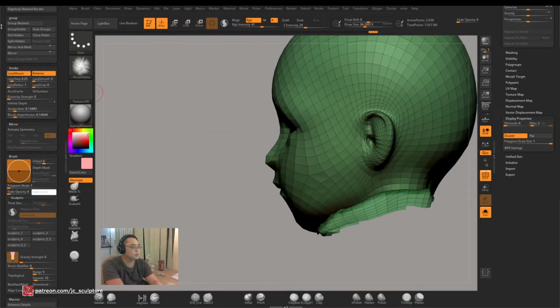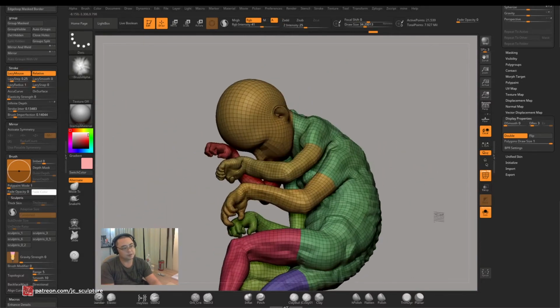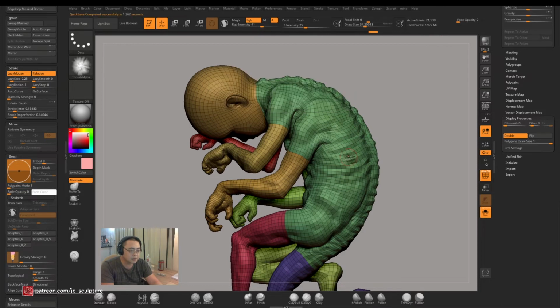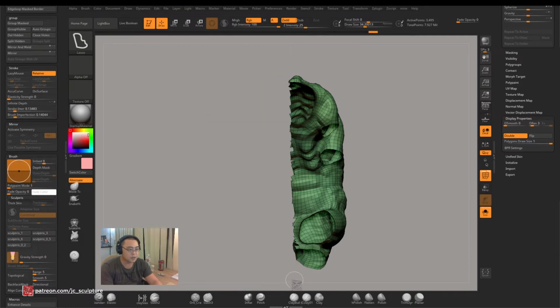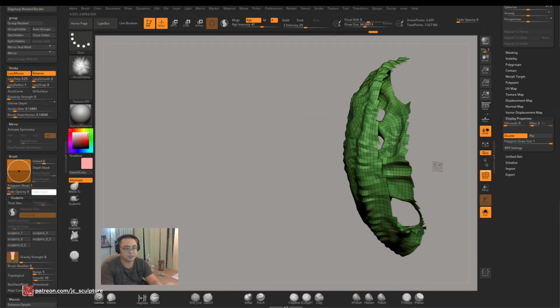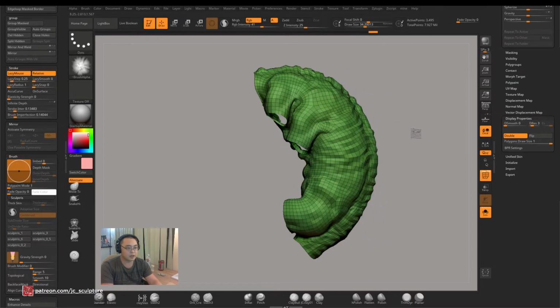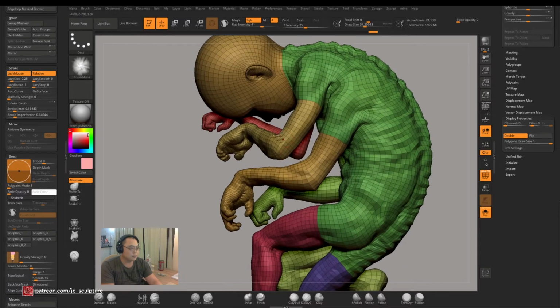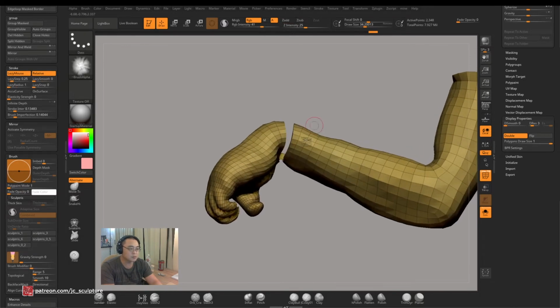Okay, so after all that, I'm going to group visible, make sure this is its own separate group, and it's looking not too bad. Do a quick save, and again, because we won't be seeing the body from the other side, all I'm going to do is just simply split this in half. And I know it's nasty, but should work fine. And we're going to get a nice flat unwrap on the visible top side. Now for these arms, we may need to go in here and just isolate them and maybe do another split for these arms.